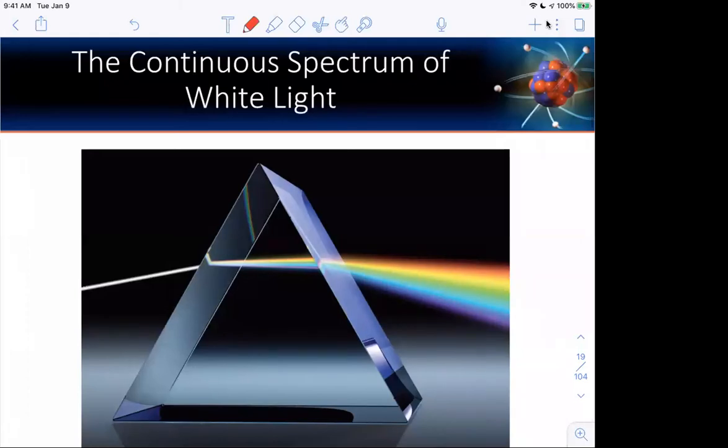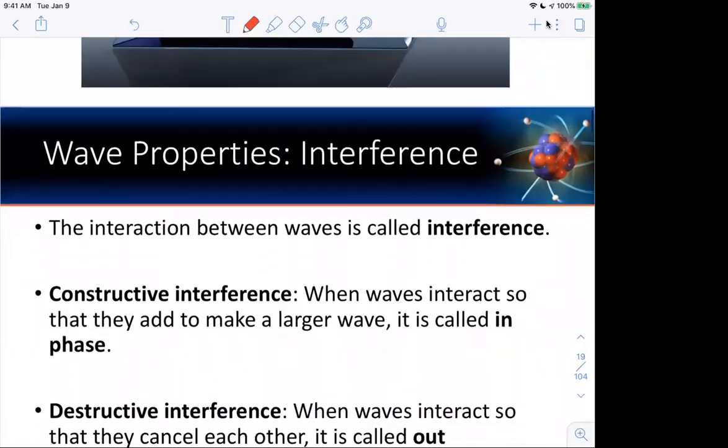So this is a prism. If my light comes in, this is all white light, and hits the prism, it will separate the light into various wavelengths. On the other side of the prism, you're going to notice that beautiful rainbow of color. It's interesting, because when you see a rainbow during a sun shower, all those little droplets of rain are acting as prisms, and that's what separates the light and what you see as rainbows in the sky under those conditions.